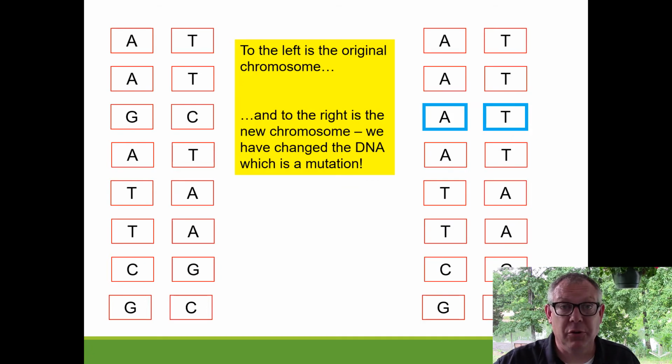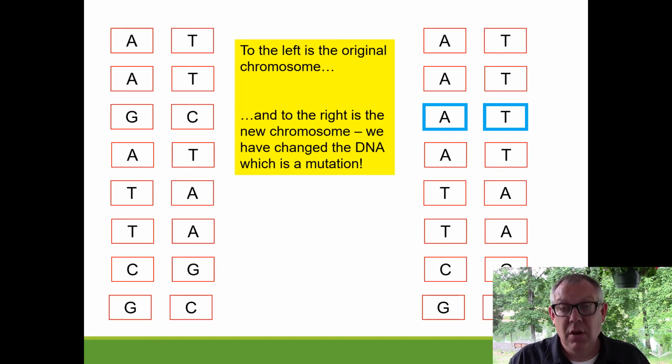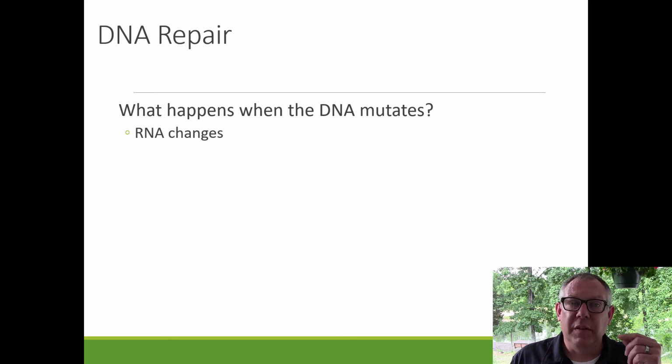On the left, you've got the original chromosome. On the right is the new chromosome, where we had stuck in the wrong nucleotide and then fixed the wrong nucleotide. And so that's how you can get a mutation pretty easily. But these mutations are very important in biology. So what happens? We just mutated the DNA. You know that then the resulting RNA is going to change, because the DNA builds the RNA. And if you change the DNA, the RNA will change.